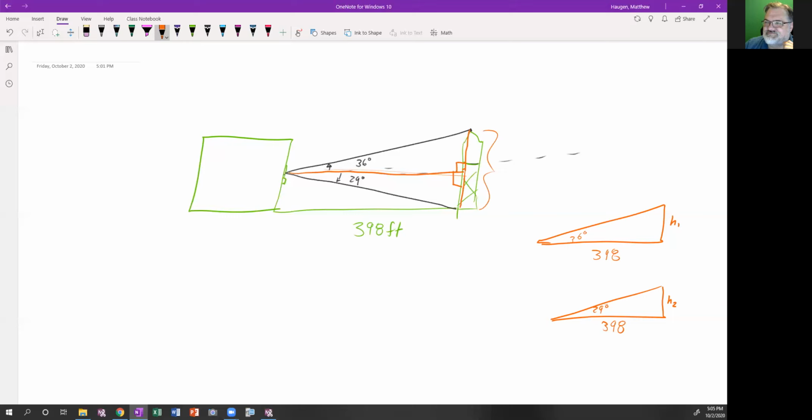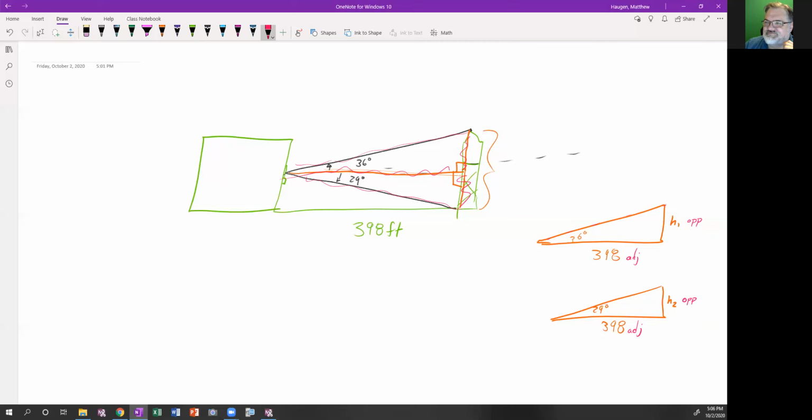So if we want to figure out those sides of those triangles, we've got to figure out which trig functions to use. In reference to the angles that we know, this is an adjacent side, and that is an opposite side. Similarly for this one, that's an opposite side. This is an adjacent side. Notice we don't care what this hypotenuse is. We don't care what this length is or what this length is. We only care about these lengths because we want them, and this length because we know it.